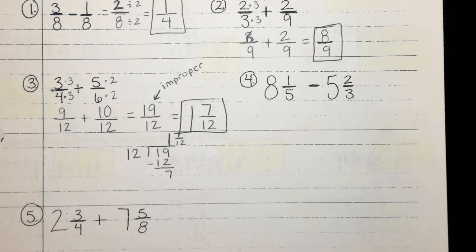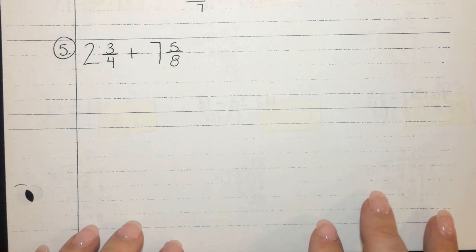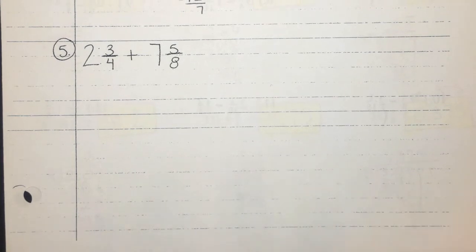All right. I want us to skip number 4 for right now, and I want us to look at number 5. We're going to do these a little out of order because I realized last period number 4, I think, is the hardest one on here. So we're going to leave that for last. So let's do number 5.